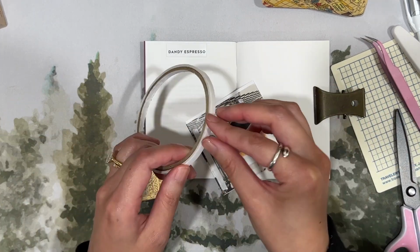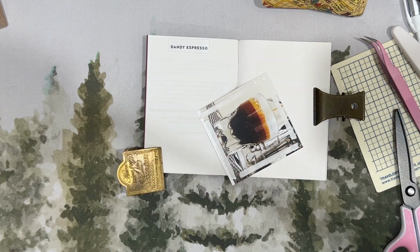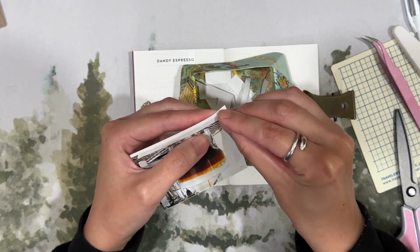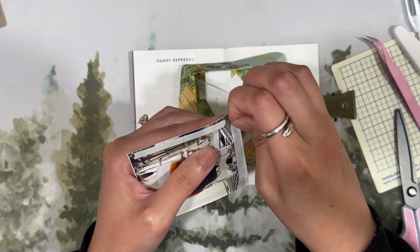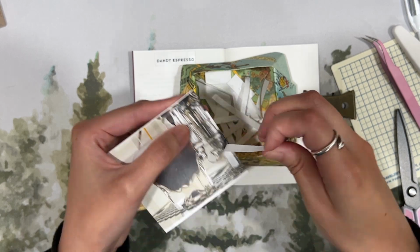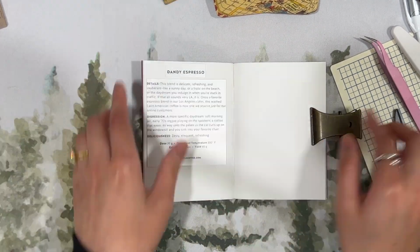and I had just run out of, or I was almost out of the one that I had been using, so I purchased this one, which is actually a really skinny double-sided tape, and it's just as effective. I would say the only thing is, as you can see here, I am trying to peel off the double-sided tape each and every single time, and sometimes it can be a little bit of a challenge. I find this more with this skinnier double-sided tape than the slightly broader one that I used before. So who knows, maybe after these ones I'll go back to using the broader ones, but for now it works.